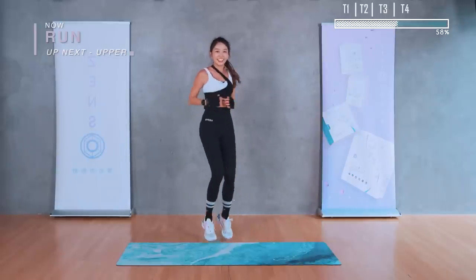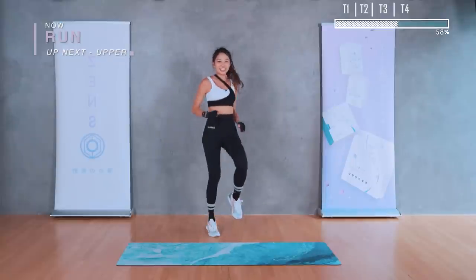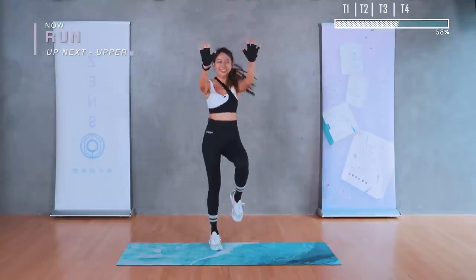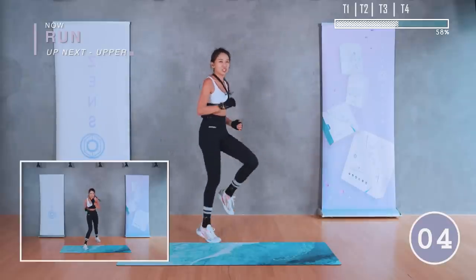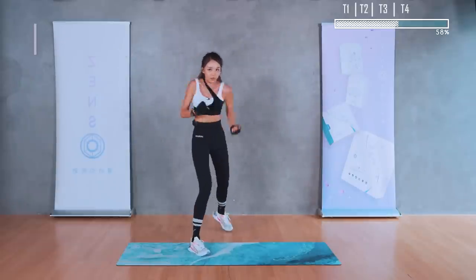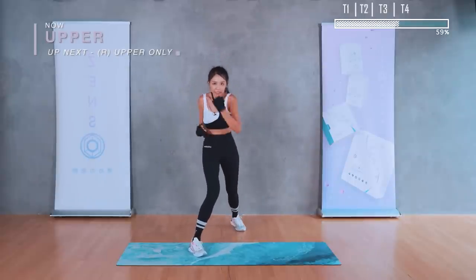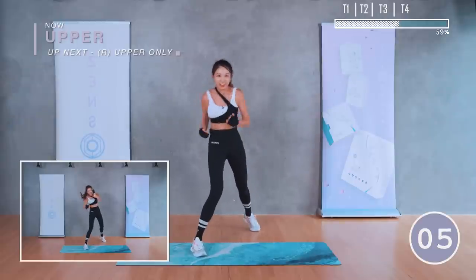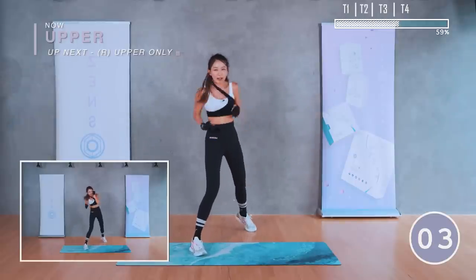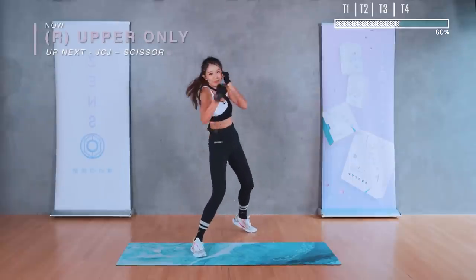Fast uppercut. Are you ready? Yes, come on. Watch your high five. Let's do this, guys. Uppercut. 1, 2, 1, 2. Get in the beat. Find your rhythm. Left uppercut. 4, 3, 2, 1. Left, left, left.